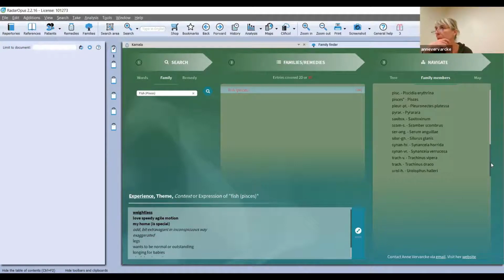Oh, she said if you have a remedy, you find the remedy by the family finder, and it's difficult to find them, to buy them. Yes, some are not for sale yet, so you will have to make them in the radionic machine. Radionic device, yeah. That's what I need to do. A radionic device, radionic machine.